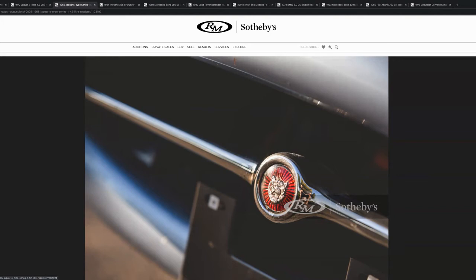Greg, with a caveat, I would add in there what we saw manifest itself at Monterey and Amelia. When you say Series 1, you're going back from those very first flat floor, outside bonnet latch, welded louver cars, all the way up to 66. Some will call the 67s the 1 1/4s. That was just us that called it that, not the company. And those early flat floor cars, say that 5 times fast, were seeing a significantly higher value trend than the later non-flat floor, non-outside bonnet latch, all of that stuff. So you've got to be a little careful when you parse those Series 1 values out a bit. But of course, a beautiful example such as this one will command a top flight price. It's the purest, and most will say the most beautiful.